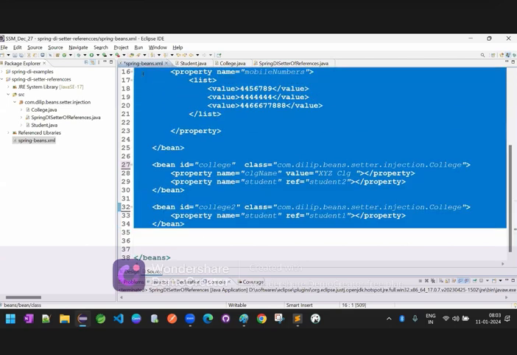So what is the point you have to understand here? You should understand that bean configurations, or data configurations, or dependency injection, whatever it is, depends on your project requirement, the current requirement you have. Based on that, you have to configure the XML files or these bean configurations. It's not like there are fixed rules that we always have to follow, all the properties, all the references, or inject everything. No, not like that. It's all about your requirement.